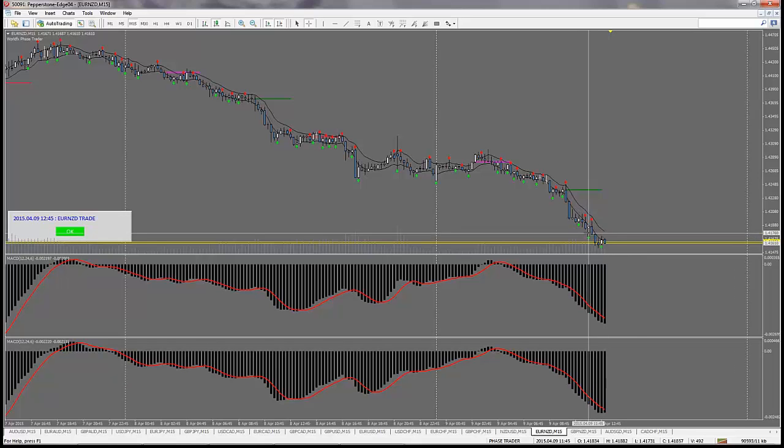For swings, obviously there's a swing point here, this bar here, so maybe at this point if you decide to stay, you just got to stop above that line there. Yep.